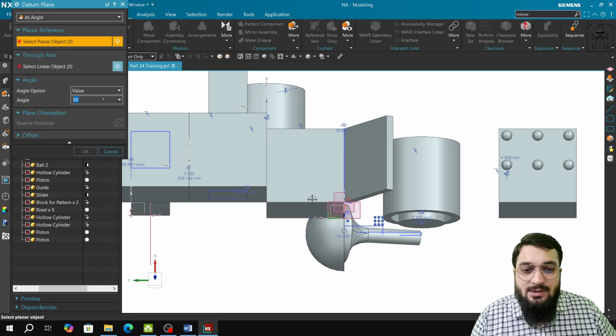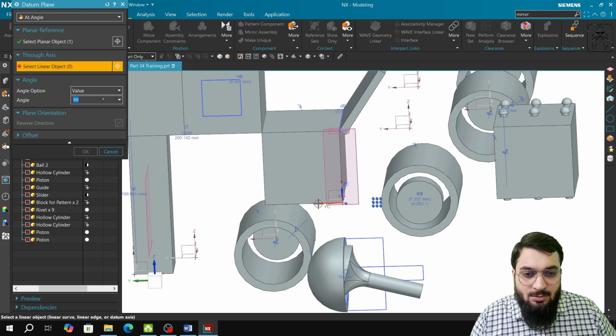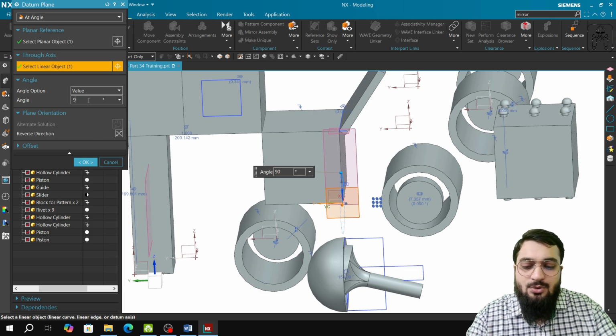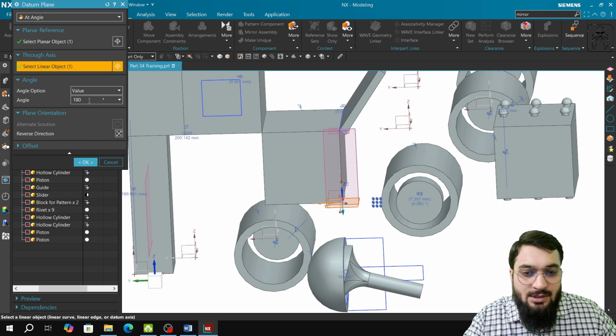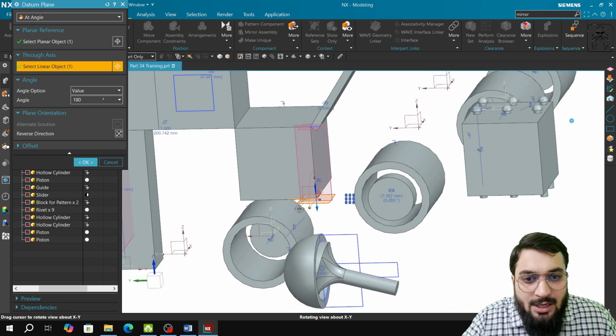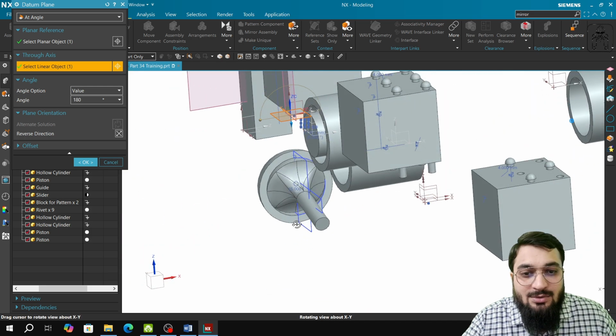Not at a distance, at an angle, let us say, and the planar object. Okay, no problem. I'll select again the planar object, the axis, and I'll try to rotate it. So if I make it 180, let us see what happens. And the thing which happened is it moved in this direction. Okay, I selected the y-axis, no problem.